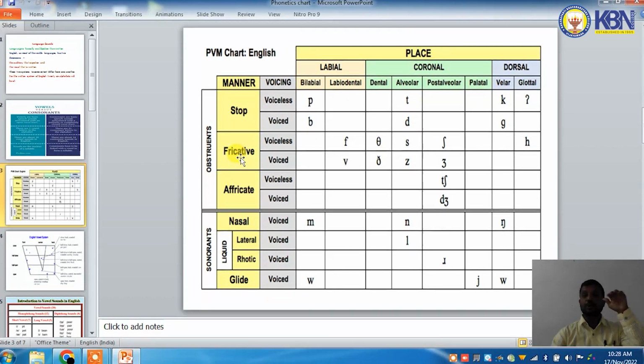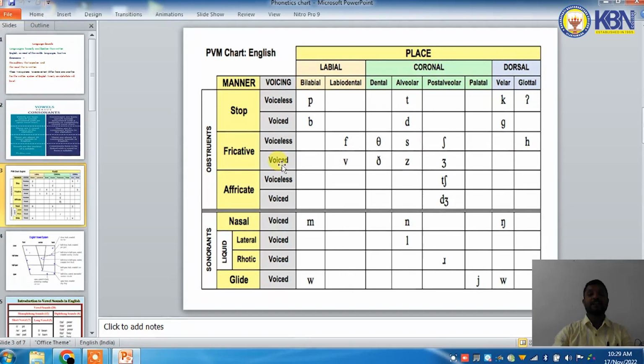Fricatives are the sounds that are produced with a complete obstruction of oral closure, but released through gaps. There are around 9 sounds that come under fricatives. For example, let me help you. This is the sound, dental coming in closer with the labial. There is a complete obstruction of air, but it is released through gaps: f, s, sh.